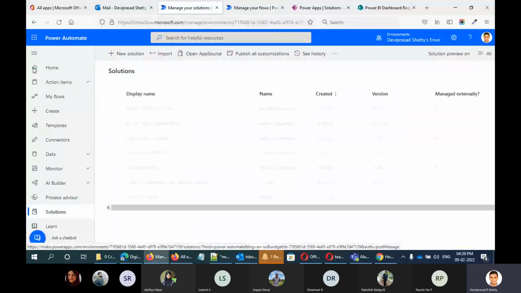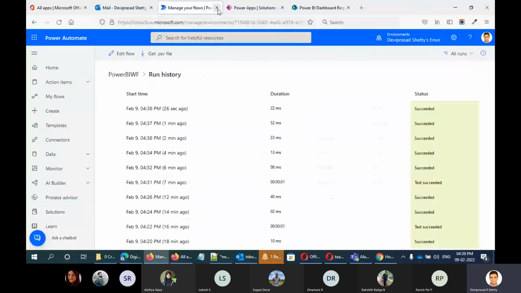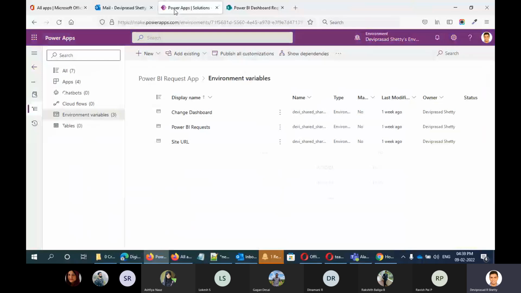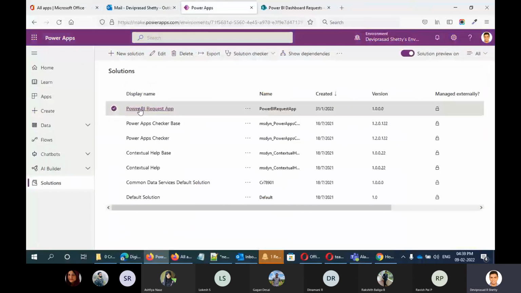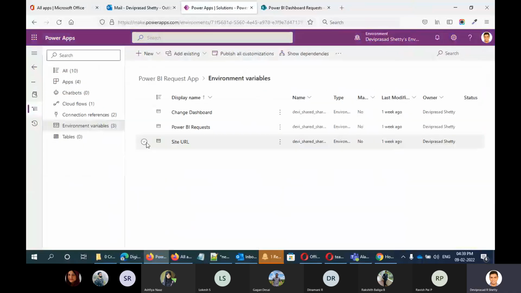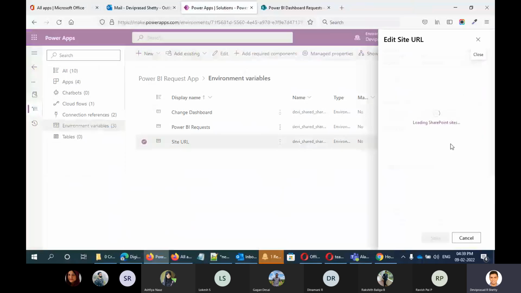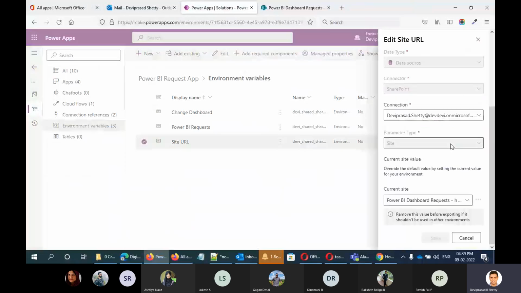Okay. So then if you don't have any questions, I will be moving to the final leg, how you can export this package. So once you are in your package window, just open your package, come to your environment variable, then edit the variable. Because when you created the variable and connected the data source in your SharePoint list, it is pointing to your current site.